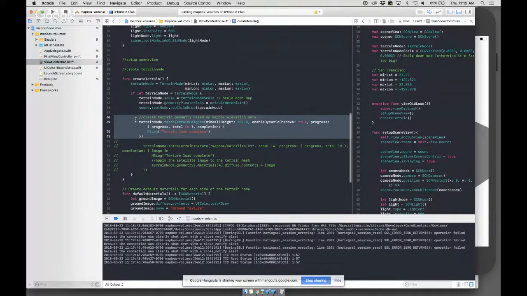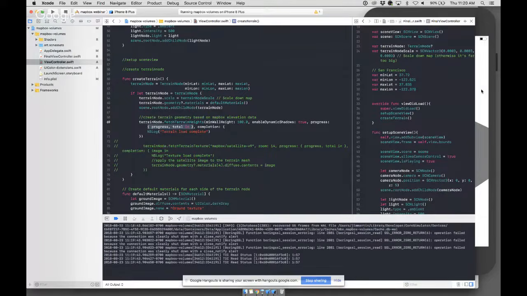So now that we've uncommented this fetch terrain heights, we've just defined the wall height, which is how tall the side walls, the border walls are going to be. Dynamic shadows creates the normals. If you know what normals are, they're sort of how shadows are cast and handled. It's important to keep that enabled if you're going to do anything with realistic lighting or physically based lighting in your scene. And then here we just have an empty progress method. This is where you would update a progress bar if something is loading. And then on complete, we're just going to log this line of text here.